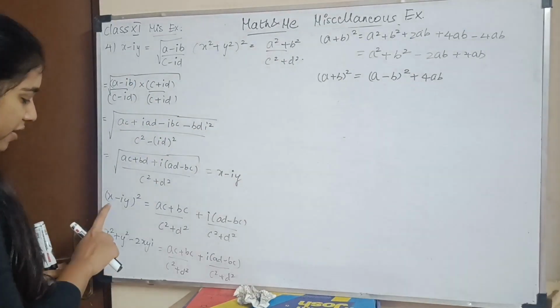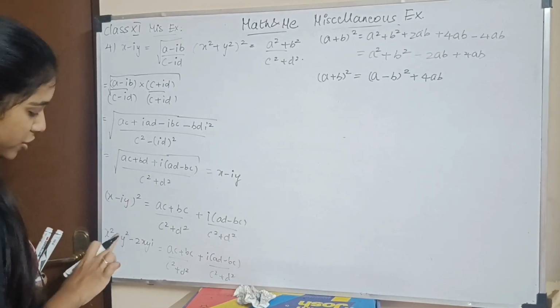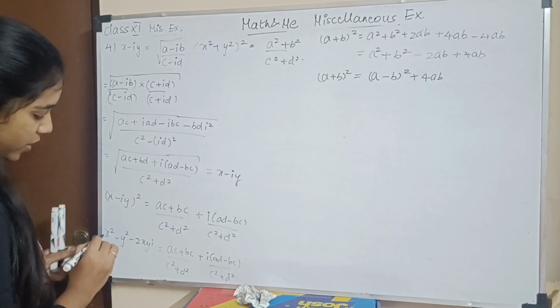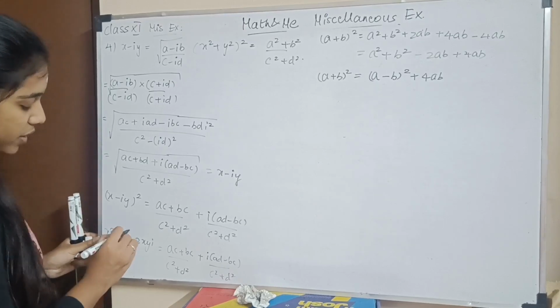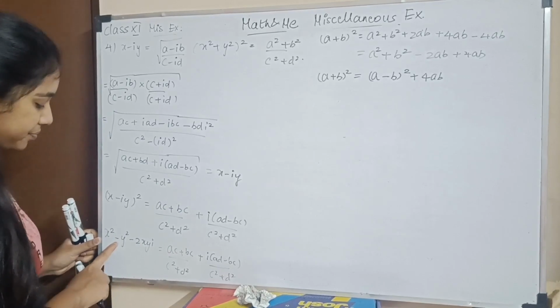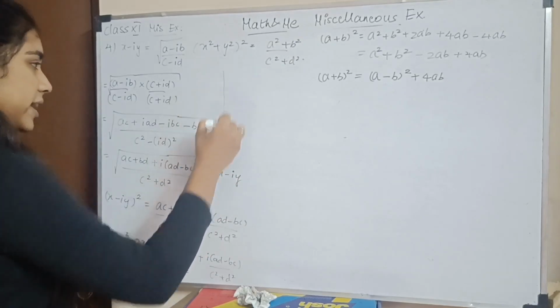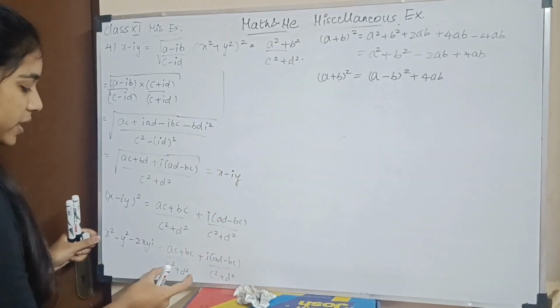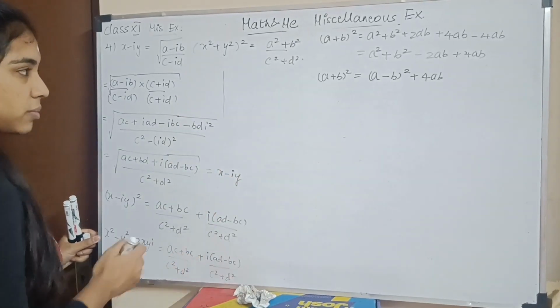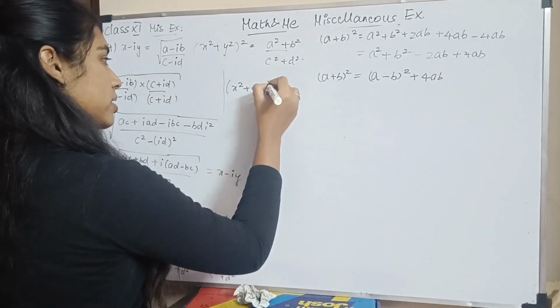So you need to find what your (a plus b) the whole square is. Here you have a square plus b square, I mean x square and i square y square, so you will have minus here. So I have x square plus i square y square. i square is nothing but minus 1, so I have minus 1. So x square minus y square minus 2xy. Now what is my next step? x square minus y square is this term, 2xy is this term. So now I need to find the value of (x square plus y square) the whole square.